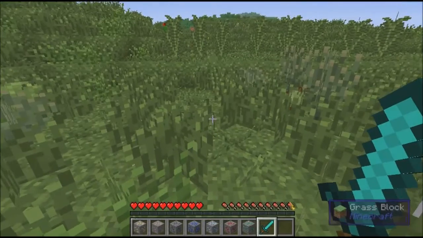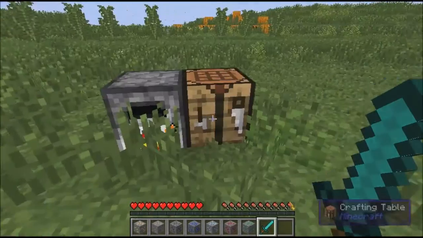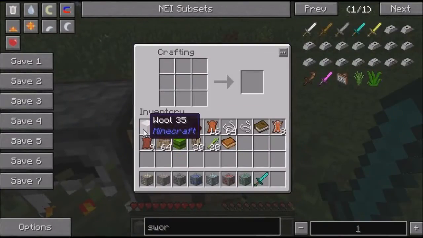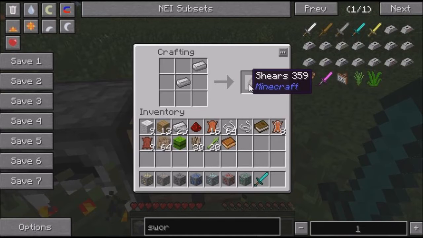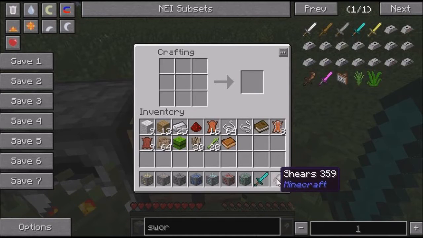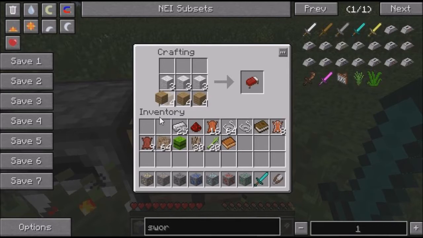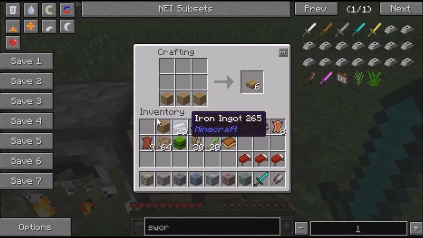All right, so the next big tip for adventuring. It's best to take enough iron with you to constantly be able to make shears. Keep these shears on you at all times, shear all the sheep that you can find, and constantly make beds. So we're going to make three beds right now.